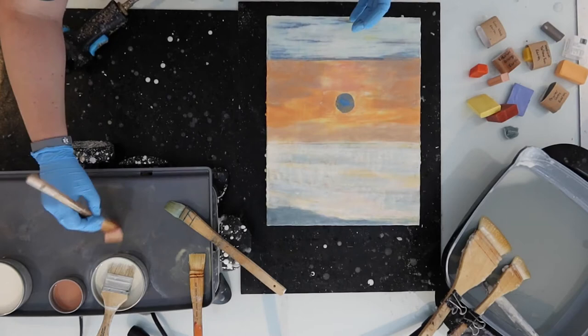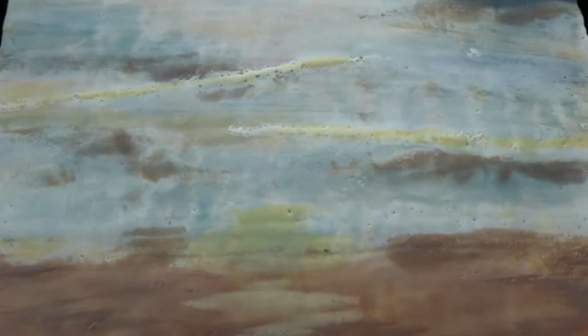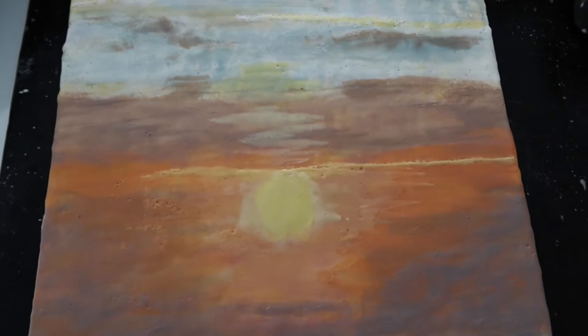And coming up here, you'll see what the painting looked like at the end of this day. It's getting there, it's coming along. Pretty good, I think.